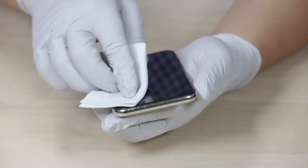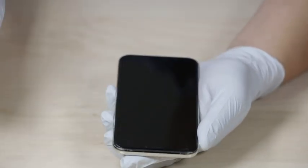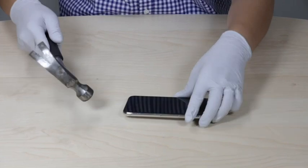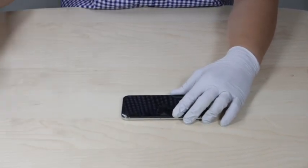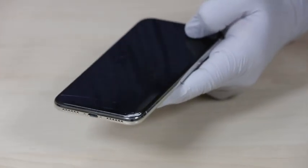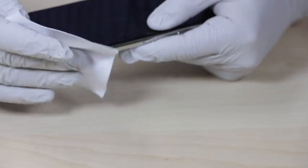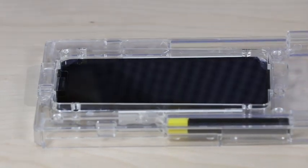So now, what happens when you actually break or crack your iPhone screen? Well, not only will the Dome Glass help with the scratches, it also helps with cracks too. Let's go ahead and break this glass. Most people crack their screens in the corners. Look at the crack we have here. Now what we're going to do is use Whitestone's tempered glass to fix these cracks. Because of the liquid adhesive, it's going to fill in these cracks. See how it spreads all across the phone.